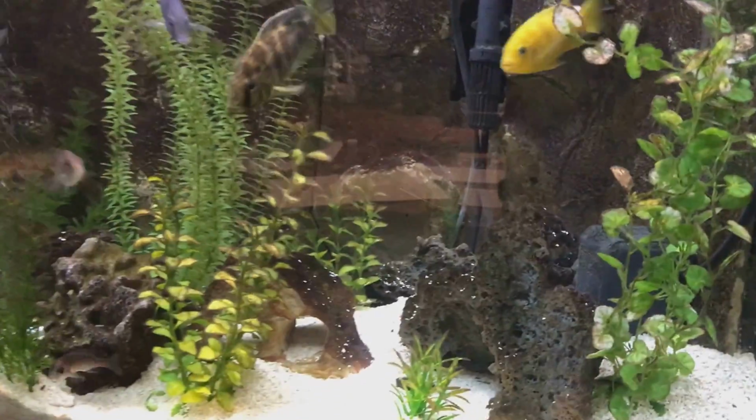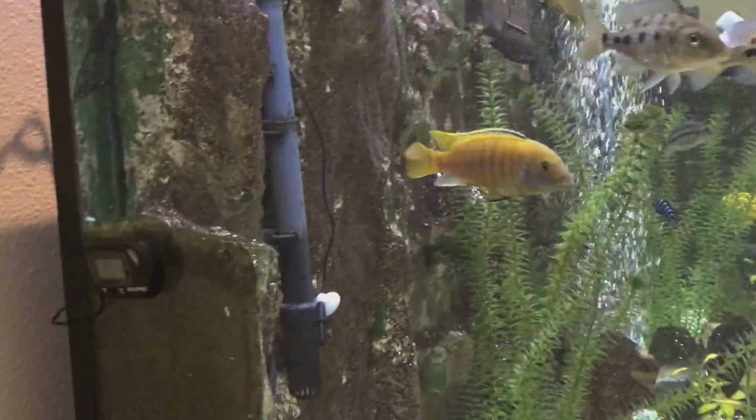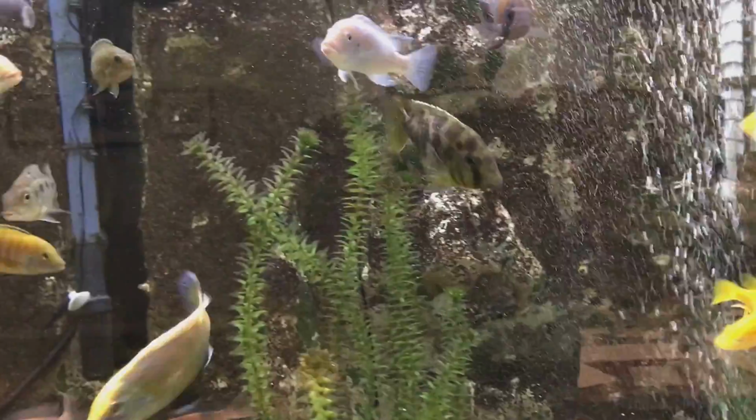Glass is in good shape, except for the seals on some of the corners not doing so hot. This one's not too bad. There's one spot down there that's very concerning. This side's not too bad. It's more over here where not only can you see some of the seal kind of pulling back, but on this side it's in really, really bad shape. So I want to fix that up. Basically the idea is going to be to reseal it. I'm also going to rip out the 3D background and throw it out, and I'm just going to go with a solid black background.